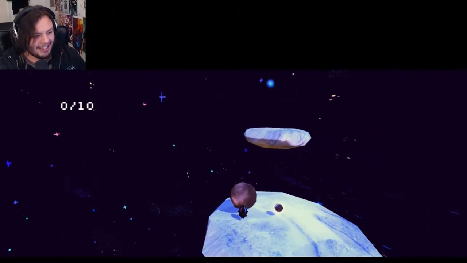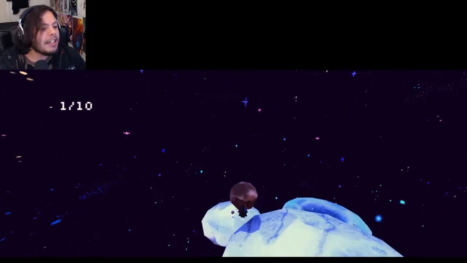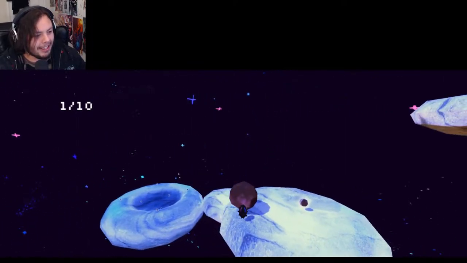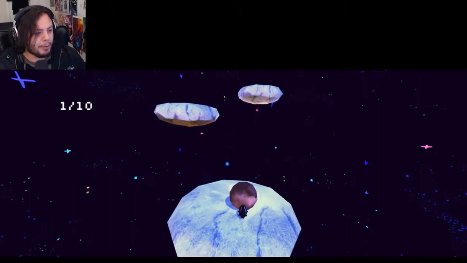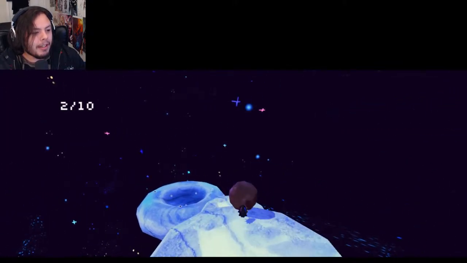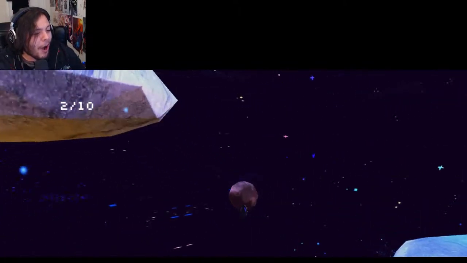Hold on. Let's... Alright, we got that. Alright, how about this? Okay, we need momentum. We need a little bit of momentum. It's like, if you guys ever did bunny hops or jumped over curbs with your bike, like cool kids, it's like that, where we're bunny hopping. Alright, we're... Oh, I went too fast! Come on, get stuck on the side! No!